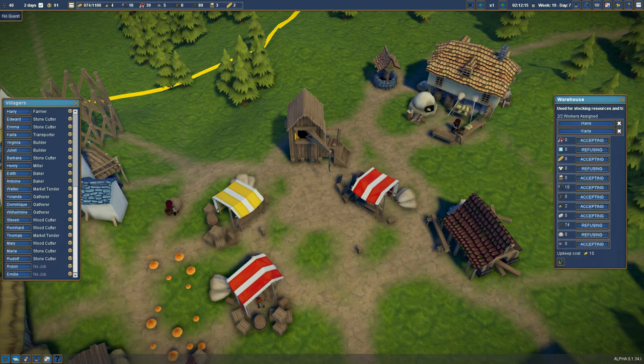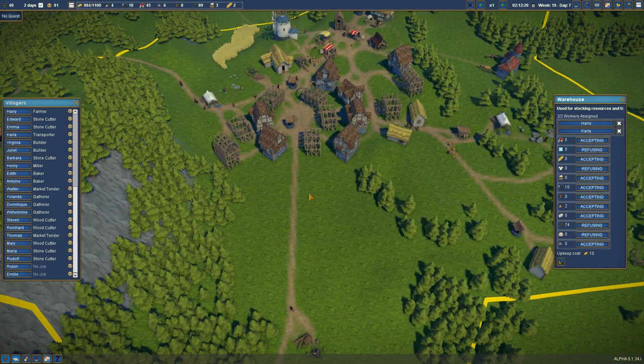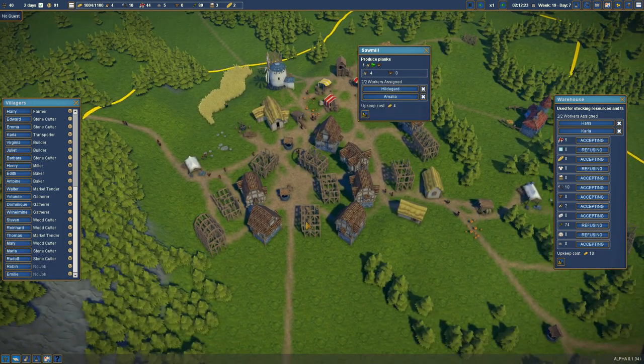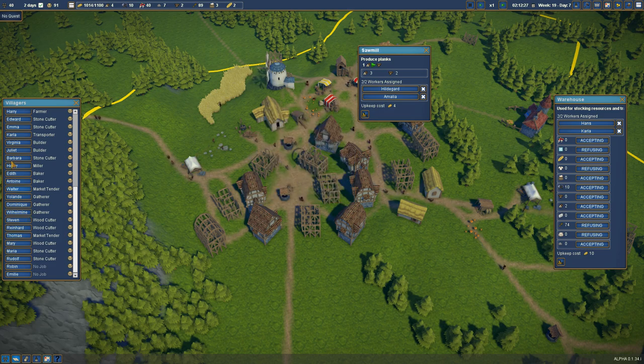That might not be the worst idea, to have even more workers just carrying stuff to the middle of our city and then carrying them around, because we will solve the wood problem relatively soon. And we can't assign more people over here. Maybe we just want to get more builders. Let's take a look at what the builders are doing right now.